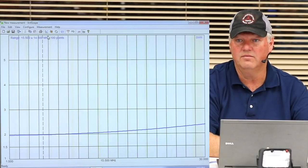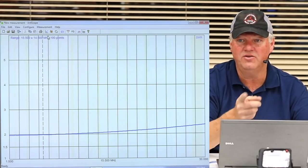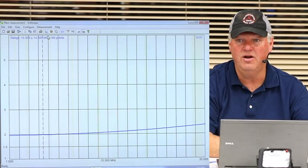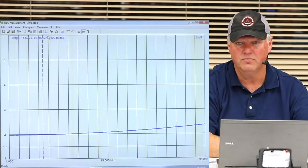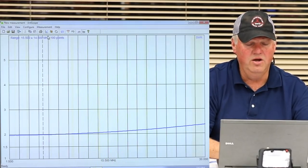Right. And if that's as good as I can get it, yep, I can run it through an antenna tuner. What will it do to my signal strength? It's going to match the impedance of your radio to the mismatch of the antenna system, and you're going to have some losses. And it's going to radiate what it's going to radiate because it's not a resonant antenna. Okay? So here it is, 2-to-1.